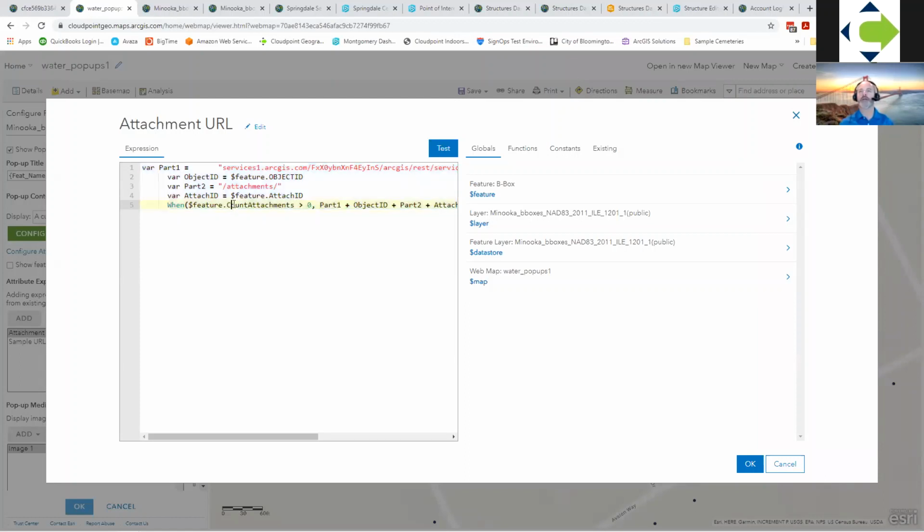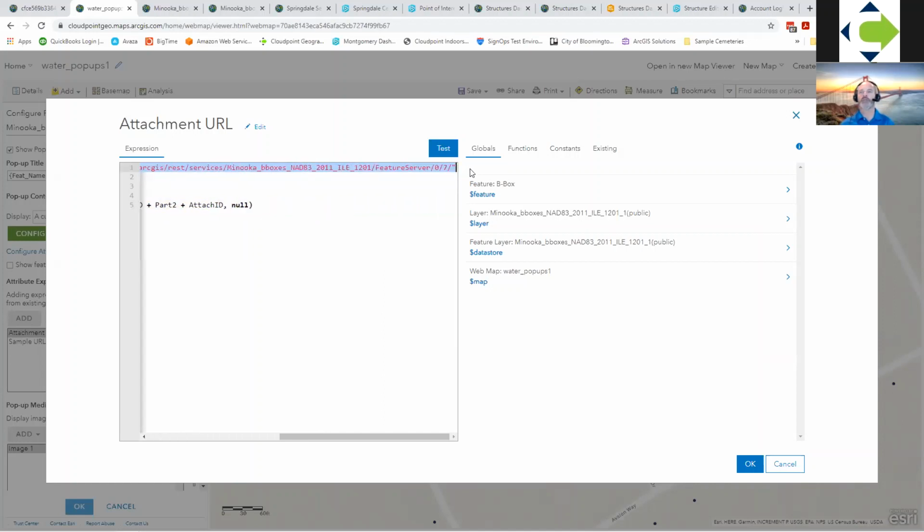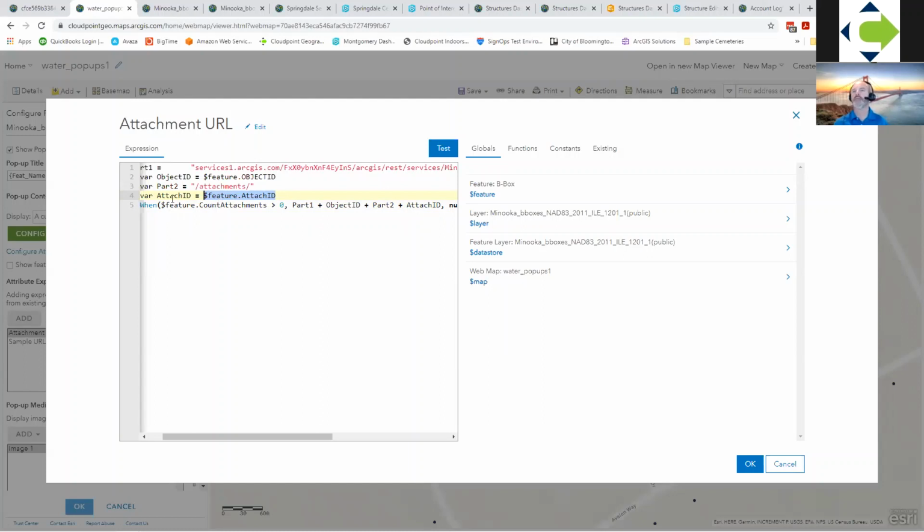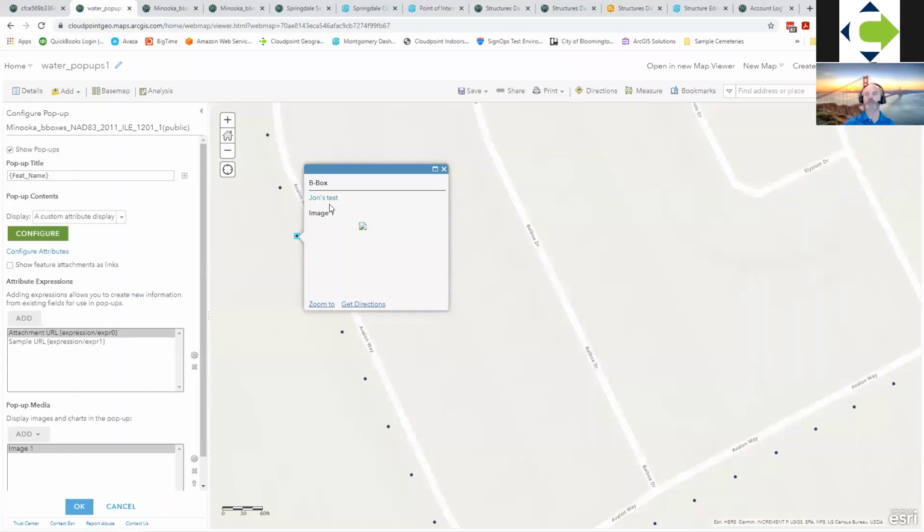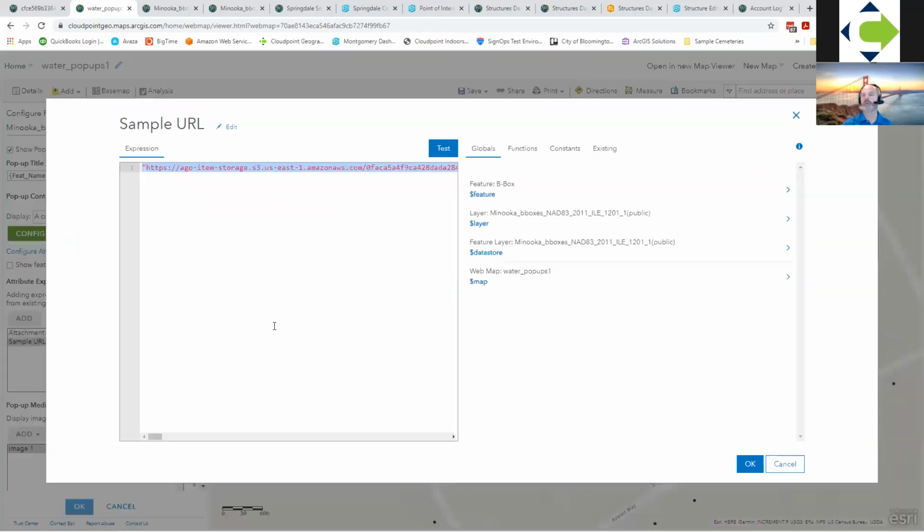So it's dynamic, okay? What you're typically going to have with these attribute expressions is a base URL here. Like in my Find a Grave example, this would have said findagrave.com ID equals, and then the rest of the URL is being populated with something from my GIS data from my layers, some sort of feature attribute that's going to build out the rest of my URL. So in this example, that's the URL link that I'm going to reference in my pop-up box. So hopefully that makes sense to folks on what we've got so far.